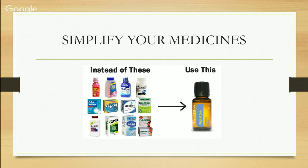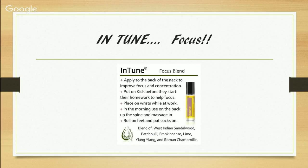And I think we overthink things. You can't go wrong with the oils. They can't hurt you, and there are no side effects. So if we just pay a little attention and learn, like on these webinars that you're coming on, you will actually find that you will simplify your health regimen and your wellness regimen, and it will actually be a lot easier than it possibly is for you right now.